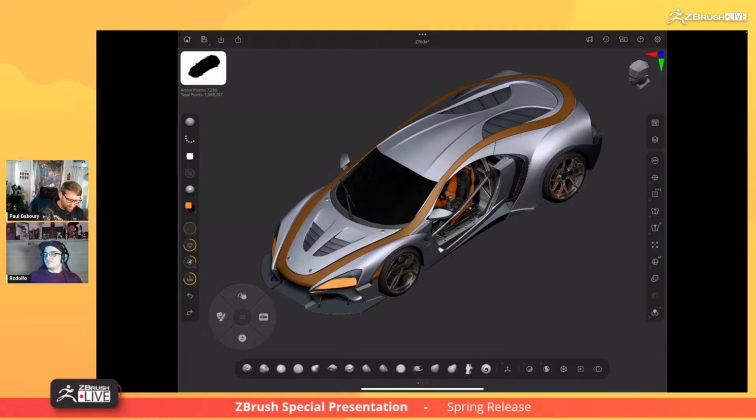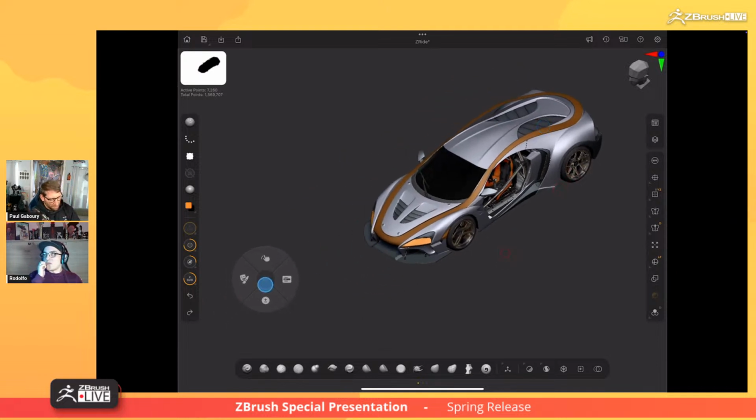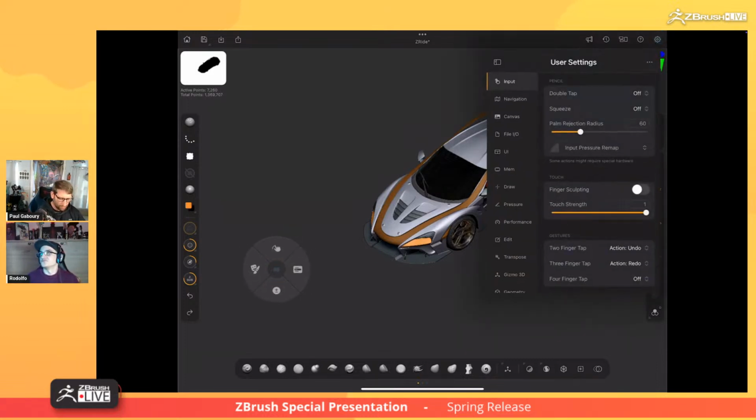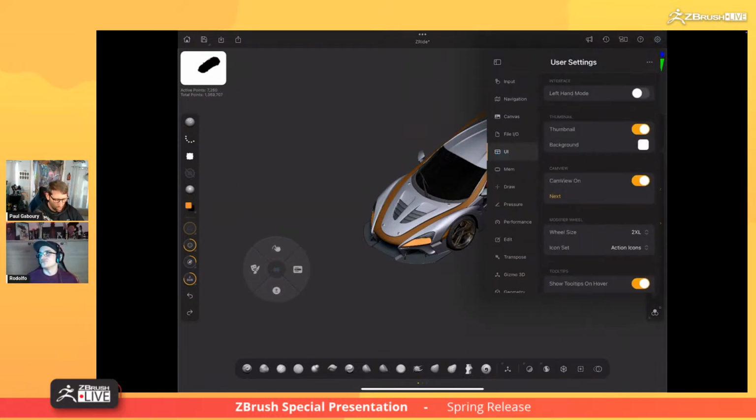So first thing that I want to show off is a feature request. It's not a big thing, but this is our Control, Shift, Alt and Space bar. In our settings now, if you go to our UI options here, you can make this be different sizes all the way up to 3K, 2K. It's something small, but talking to a lot of users using the iPad version, a lot of people wanted this to be a lot bigger. So we added that ability in here as well.